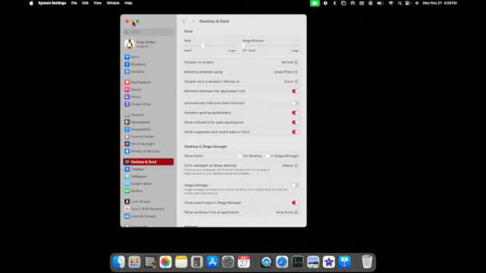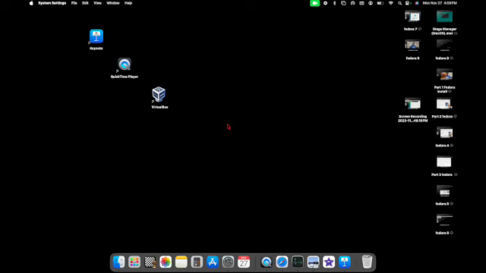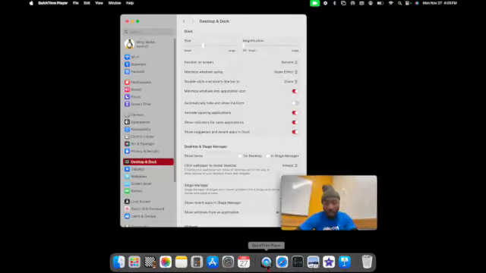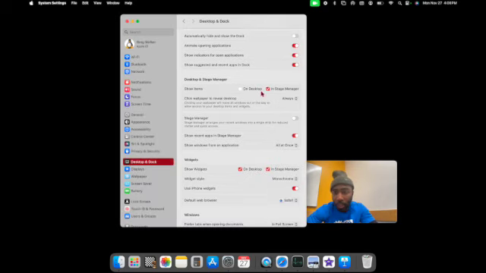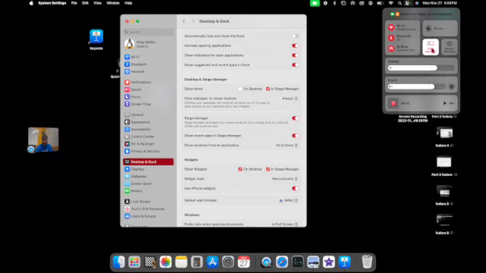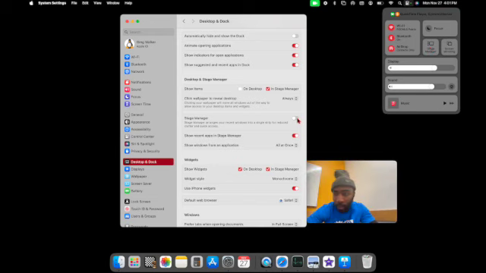All right, so we minimize here, and with that feature for the desktop, when we click on the screen, we can exit our icons off the screen and bring them back, just by clicking on the desktop. Now we want to bring our System Settings out. With Stage Manager selected, we also can go to Control Center and click Stage Manager here. The button is there, so same thing. It'll turn on up there.